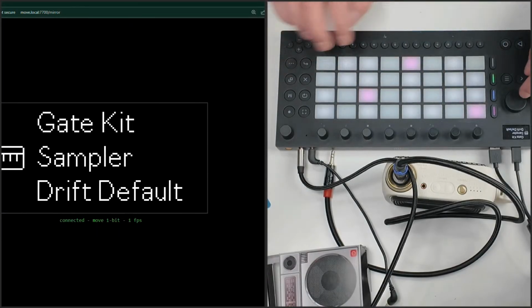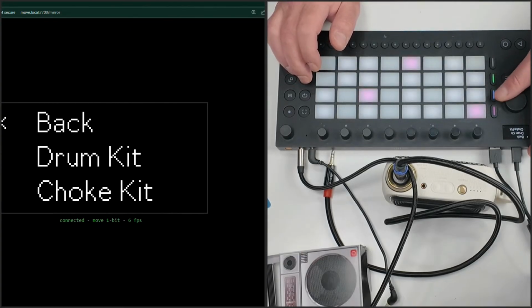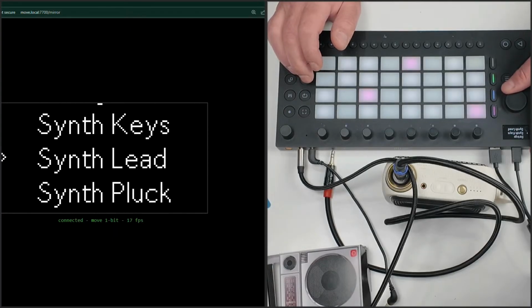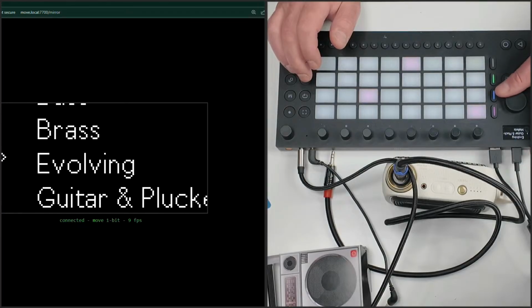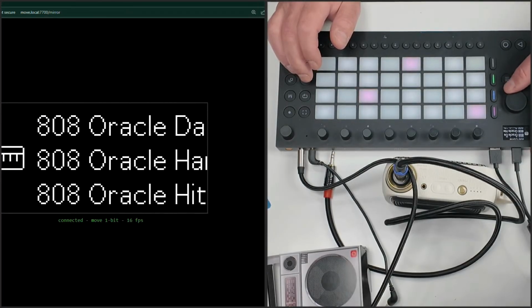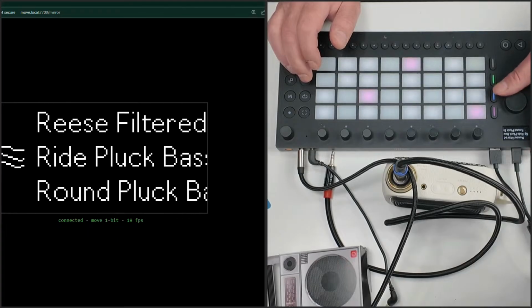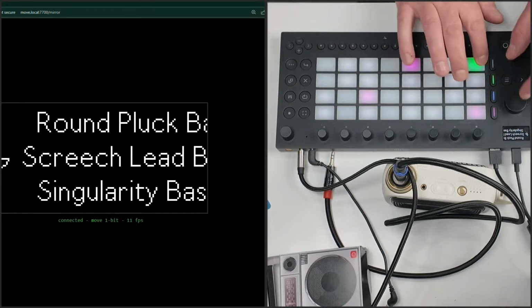So I've gone into the top track there. Let's go back, and I'm going to try using a different bass which I found here which I quite liked. It was a re-space, but a bit weird. Re-space filtered. What was it? Oh, it's Screech.